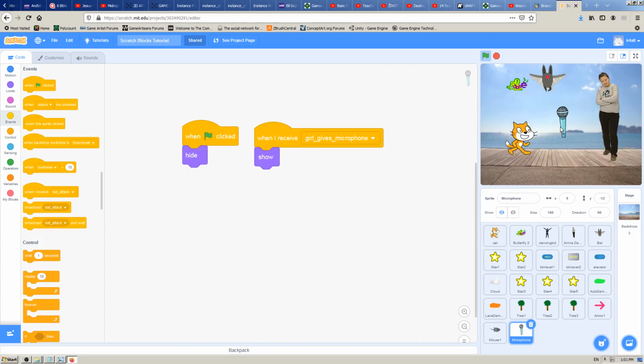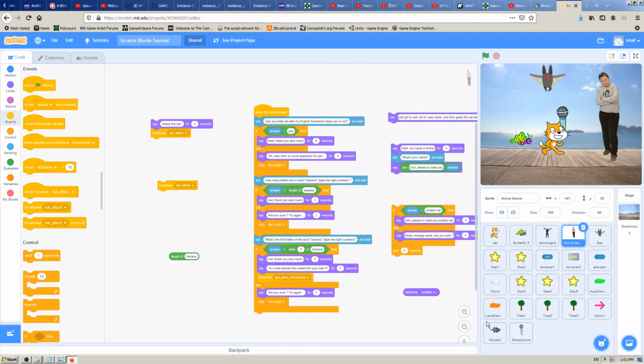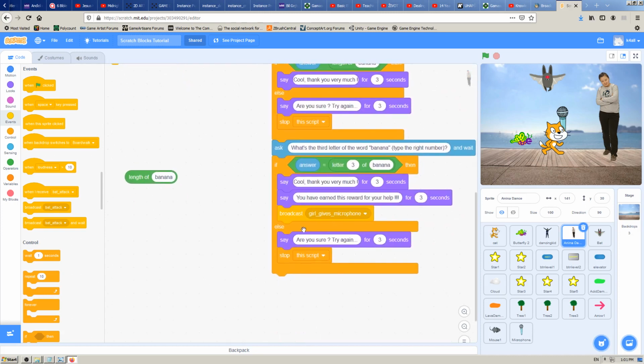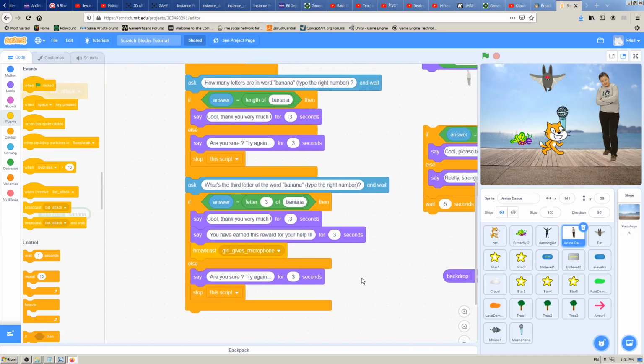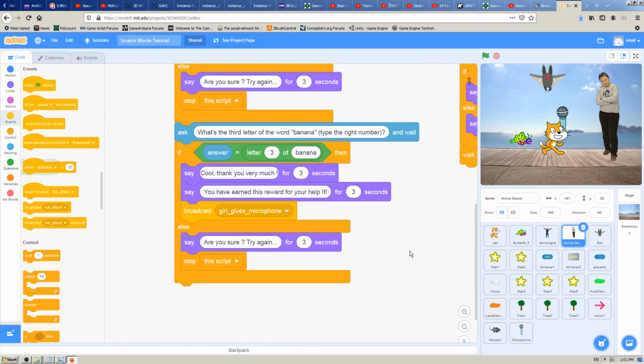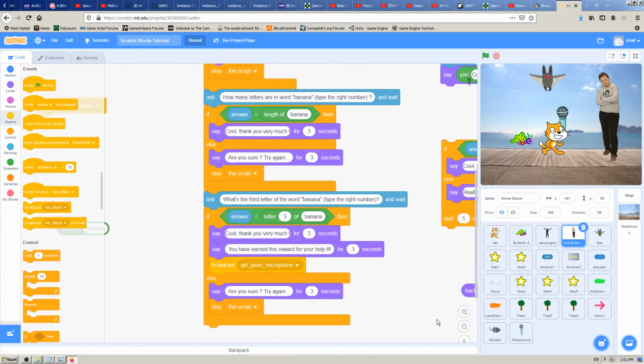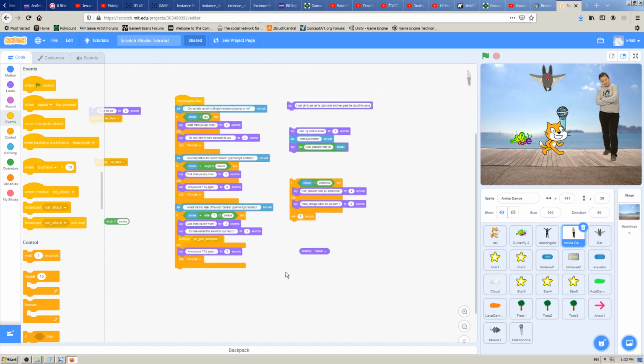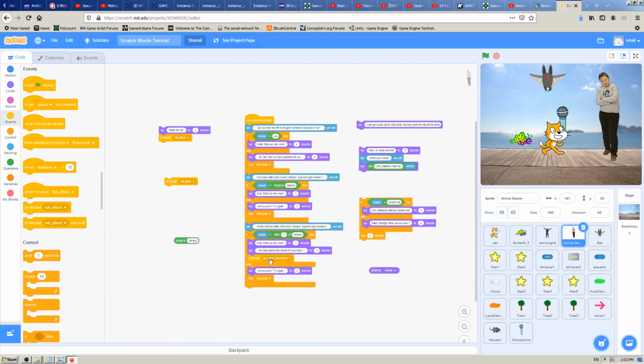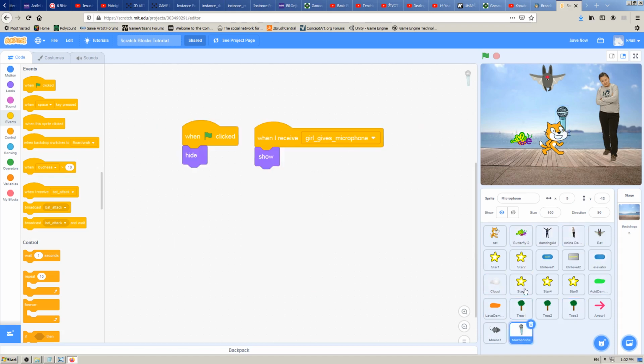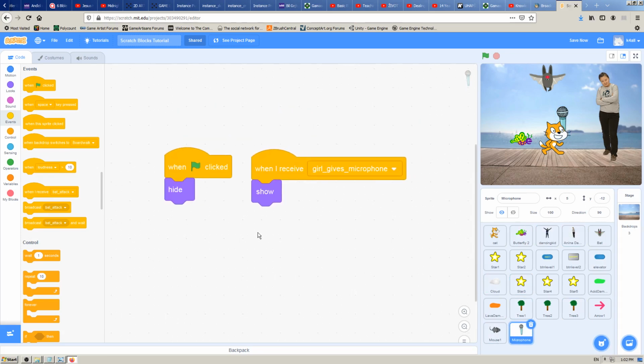This looks great. So when we have answered all 3 of this girl's questions, she broadcasted a message. She said, okay, I'm giving this microphone, and she never gave me the microphone herself. She just gave me that message, and that message was broadcasted to all the sprites, and the microphone reacted. How did the microphone react? Microphone reacted like show myself. Okay, cool.